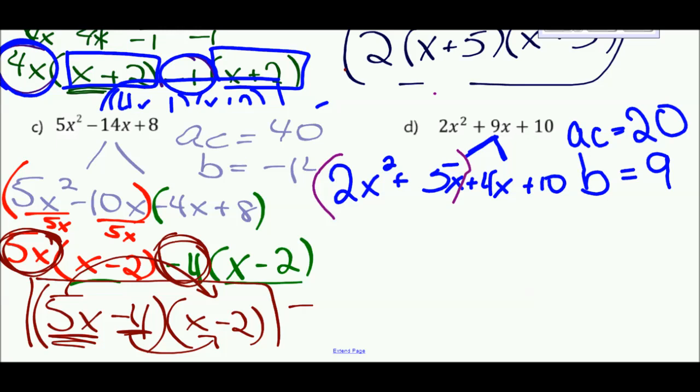Actually, we can't divide that by 2. We actually can't divide anything into both of the numbers. How many x's can I pull out of both of those? 1. So I'm really just going to divide by x. There's no number that comes out of both of those. So I'm just dividing by x. X comes to the outside. 2x is left for my first term, and 5 is left for my second term.